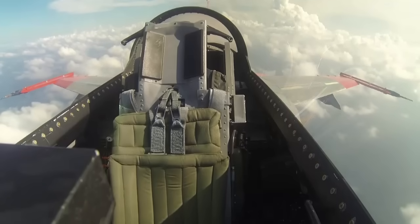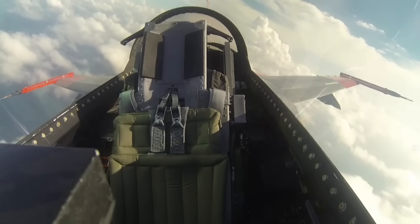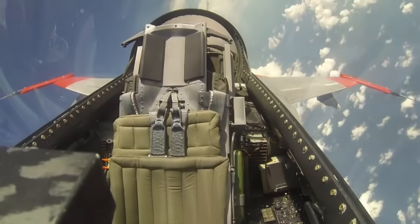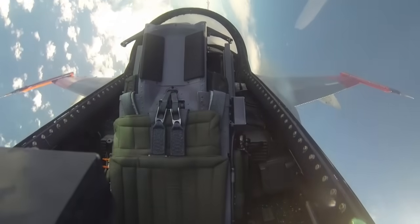It was a little different to see it without anybody in it, but it was a great flight all the way around. A replication of current real-world situations and aircraft platforms that they can shoot as a target. Now we have a 9G capable, highly sustainable aerial target. While there's no pilot physically sitting in the cockpit, two U.S. Air Force test pilots are flying the plane remotely from a ground control station at Tyndall Air Force Base.